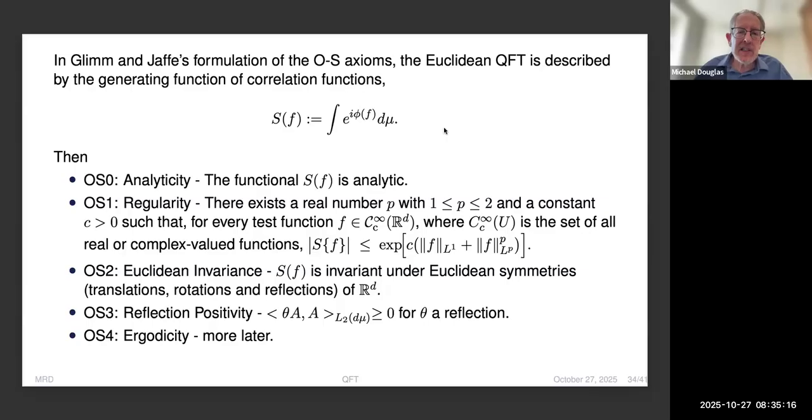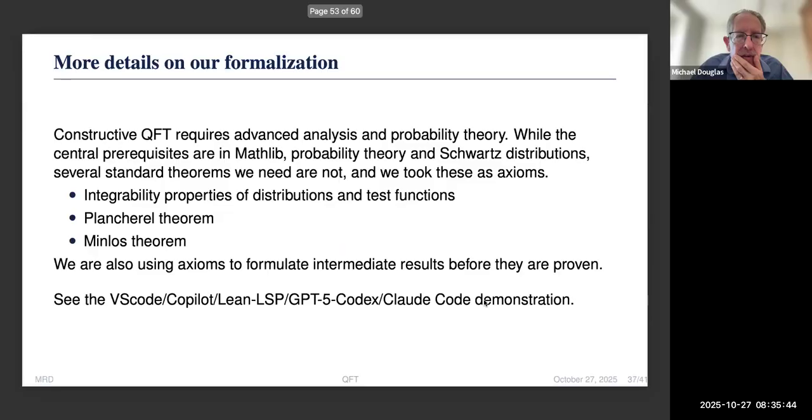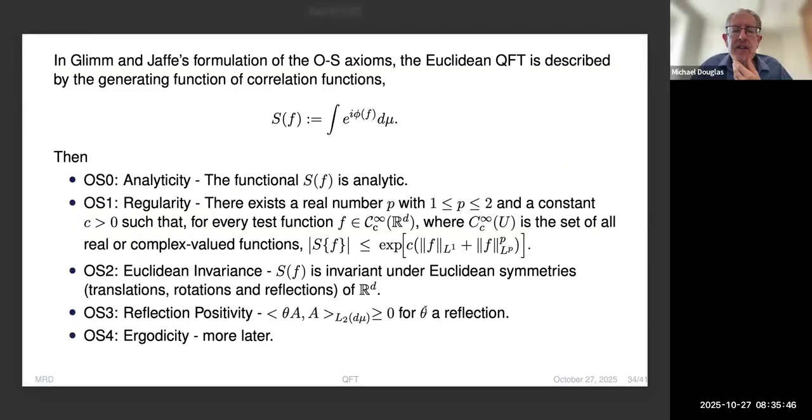That's in fact stronger than what you need, but that was what Glimm and Jaffe used, and we'll use that in our project. There's another regularity axiom about the growth of this functional with complex test functions, which we're going to use. Again, it's kind of obvious for us for the Gaussian. We're just going to be able to use L2 here. And then there's a kind of a non-trivial axiom that is called reflection positivity. And let me see if I explain it. I don't think I explain it in the detail that it deserves. So reflection positivity is basically to say you have a test function which is supported.